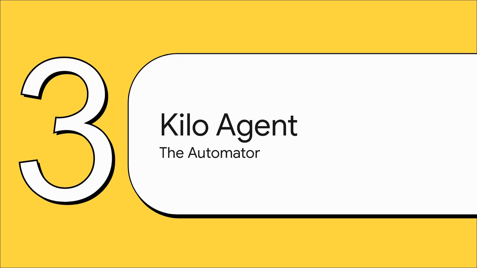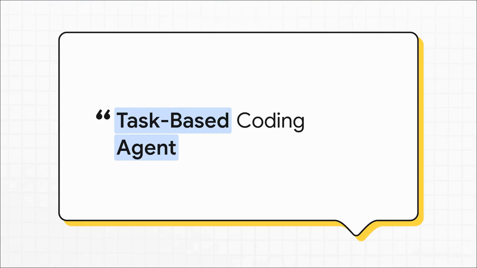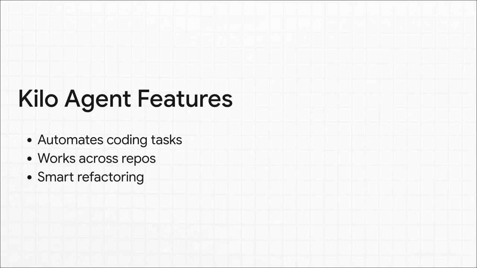Next up, we've got an agent that comes at this from a totally different angle. While Copilot is your partner for writing code, Kilo Agent is all about automating your tasks. Let's see what that actually means. Now, what's really interesting here is that phrase, task-based. See, while Copilot is focused on the line by line, Kilo Agent is built to understand and carry out entire developer tasks, from beginning to end. And that is a huge leap.